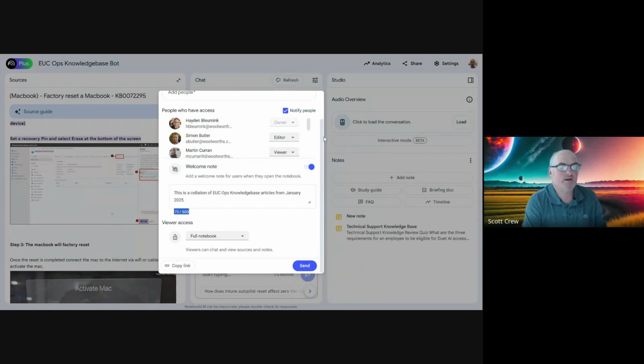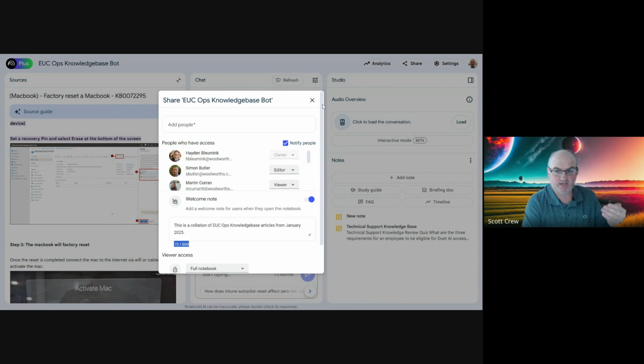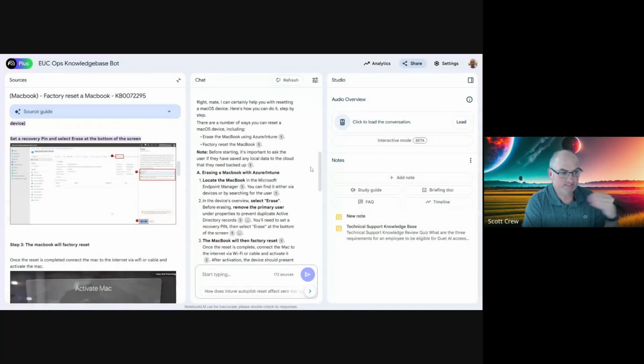There may be a way around this. So if you have a use case where you've got a particular document or a particular NotebookLM you've created, and it's going to be for a lot of the business wide, come and have a chat to me. We may have a way around which we can do this for you. So they're just some examples of what I've been playing with in the last few weeks.